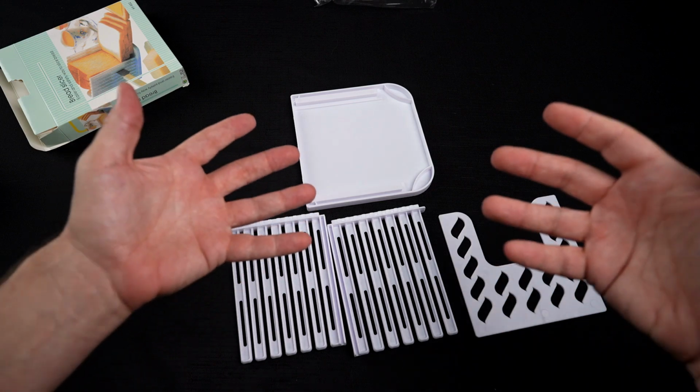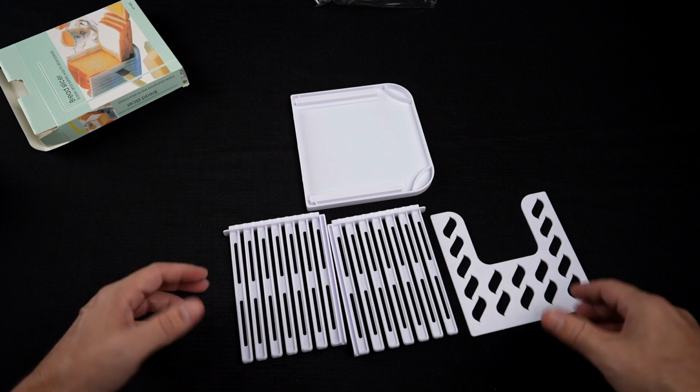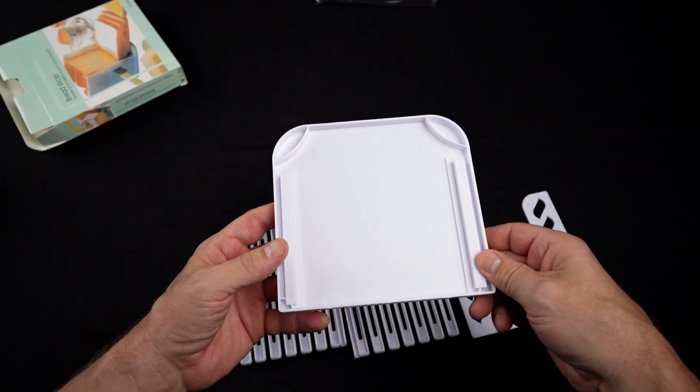Now the claims: it's a premium quality with ABS resin material. They say it's beautifully designed. You can cut anything into equal slices. Adjustable thickness with 4 options from 10 to 25 millimeters.